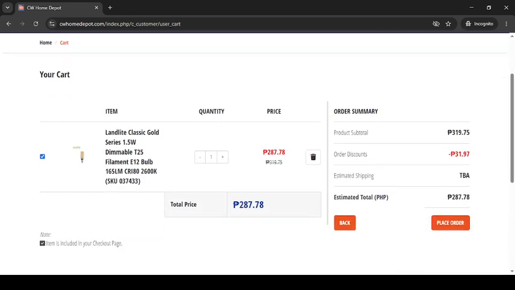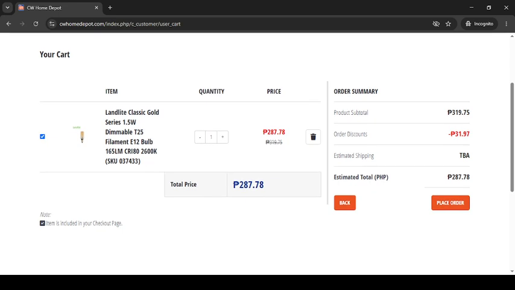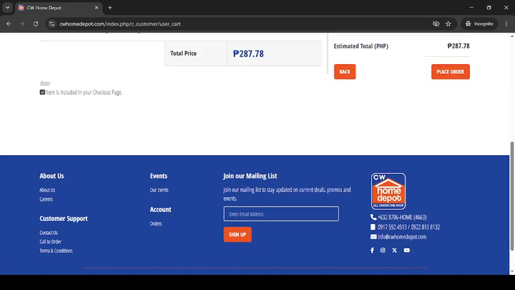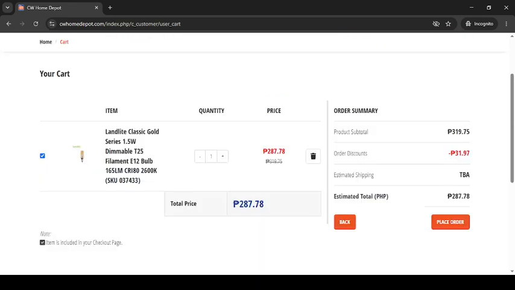Once you've found the correct order, select it and click Return Items. This will open the online return flow for that order. From there, follow the prompts on the screen and choose the reason for your return. Be as accurate as possible when selecting the reason, since this helps ensure the return is documented correctly and can sometimes affect the return path or refund handling.